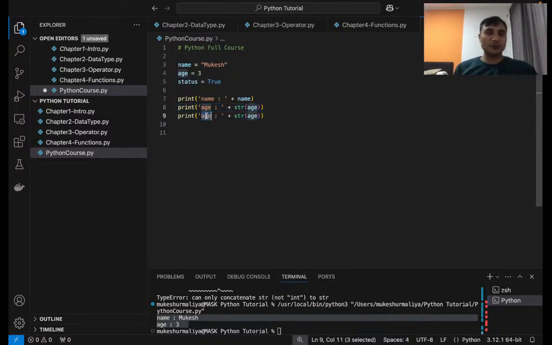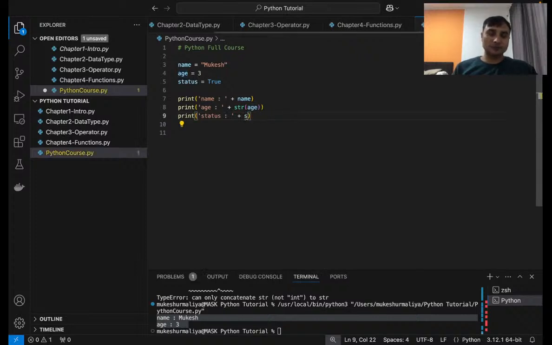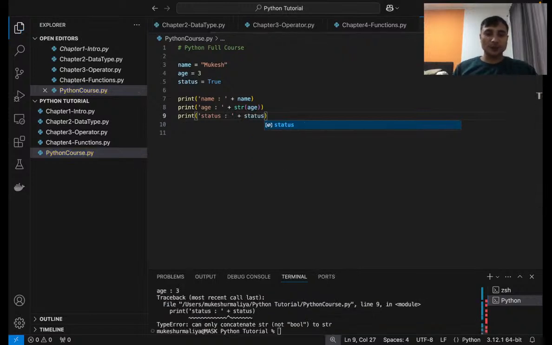So you would see that can only concatenate a string, not boolean. It has automatically taken it as boolean because true is a predefined keyword. You can't use it as a string.